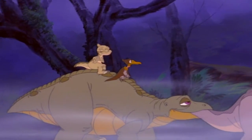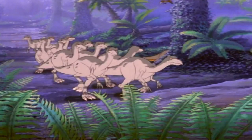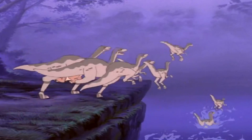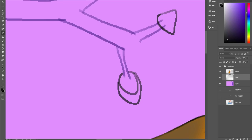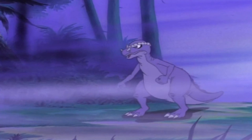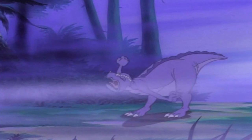Sarah gets shrouded in mist and gets lost. Right as they see her, a stampede of Struthiomimuses, told you they'd show up, Ozzy and his friends, stampede past. Something spooked them and causes them to jump into the water to probably their deaths. And then we see the Pachycephalosaurus creatures from the first movie. Don't know why their teeth are sharp. They're not concerned. Wait, what was that? What in the... Why is it shaking its ass like that, dude?